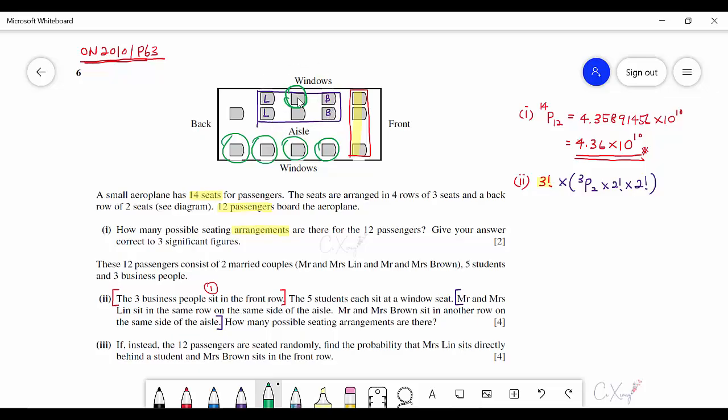All right, so no matter how, in total there are 5 window seats here to arrange 5 students to sit at these 5 window seats. So it will be 5 factorial, or you can write it as 5p5. That means you want to arrange 5 students into the 5 empty seats. So it can be 5p5 or 5 factorial. This will give you the same value, right? So once you complete, you have to multiply all the permutations together to complete the whole case. All right, so if you didn't do any careless mistake, then you should be able to get 17280 as your answer.